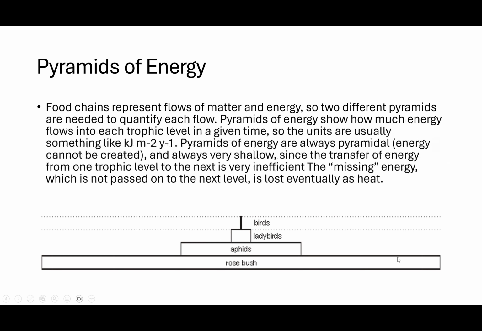Alright. Pyramids of energy now. We're looking at the fact that only around 10% of the energy is transferred through the trophic levels, right? So we're looking at this. Pyramids of energy show how much energy flows through each trophic level at a given time, in the units usually provided here.